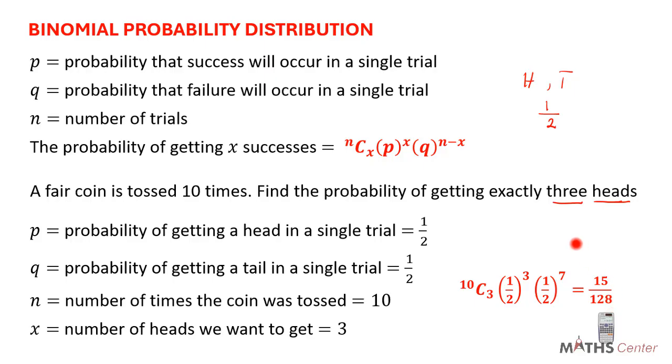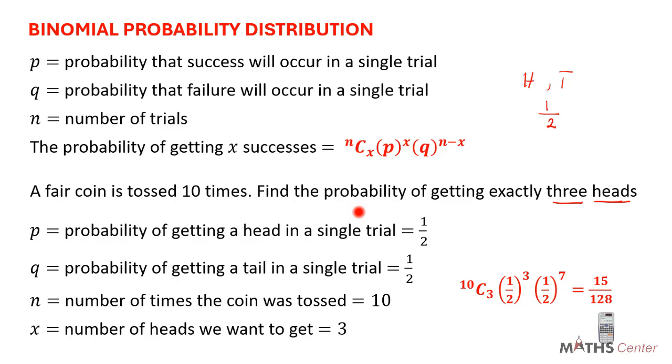So you can see that we have been able to use the binomial probability distribution to find the probability of this event in this binomial situation without drawing the table to find the number of possible outcomes as we used to do in the lesson on probability. We are now going to use what we have learned here to solve some questions. We are going to solve some questions on finding the probability of some events in binomial situations.